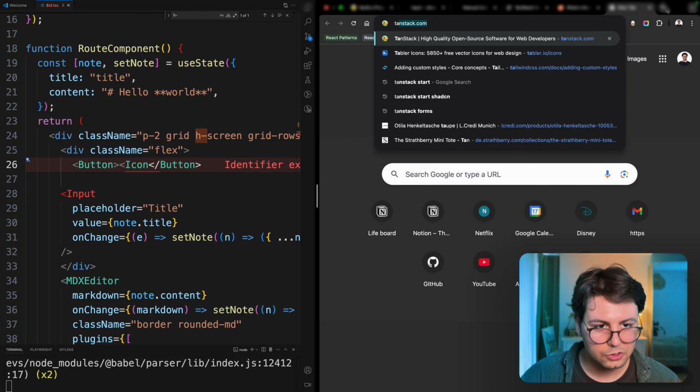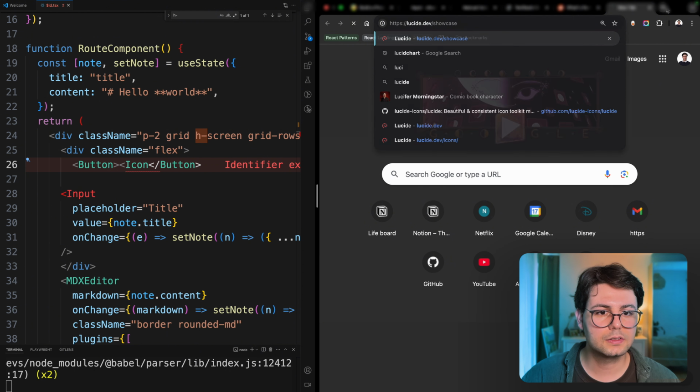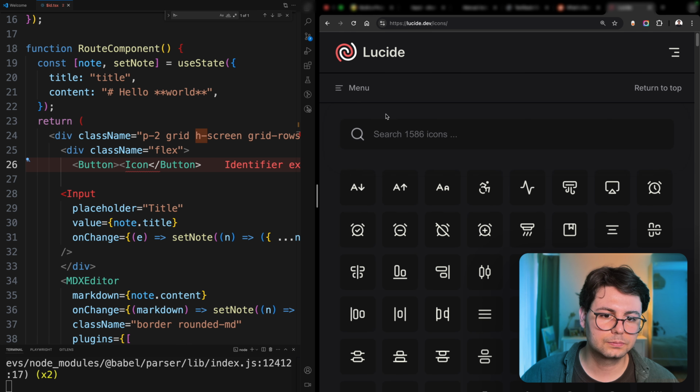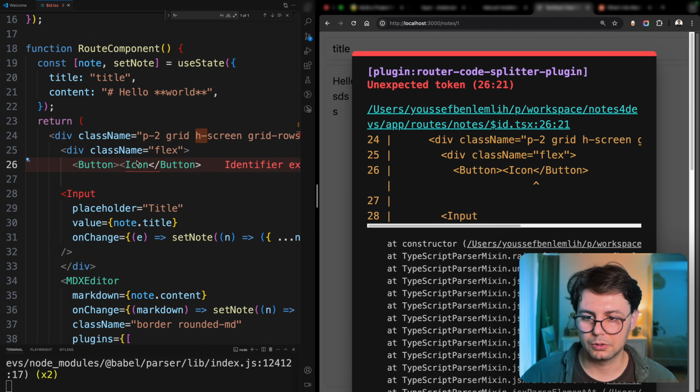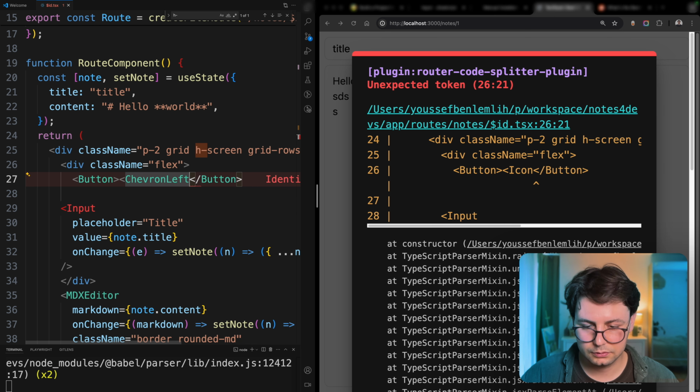And let's check out which icons we have here. So I think we're using Lucide icons here. That's good. Icon chevron left. Can work with that. So chevron left.